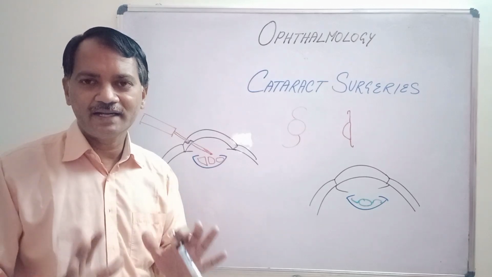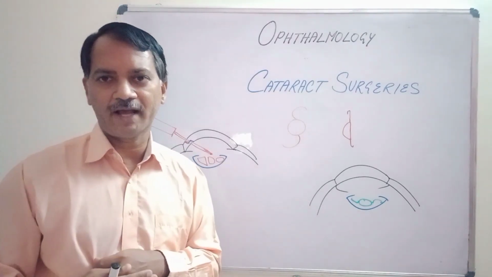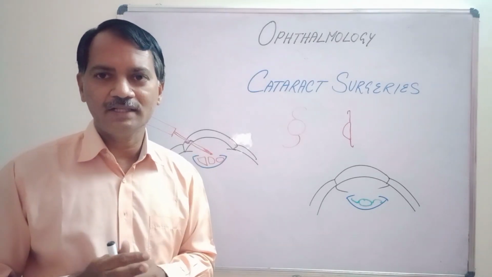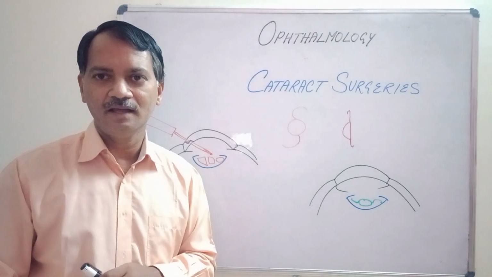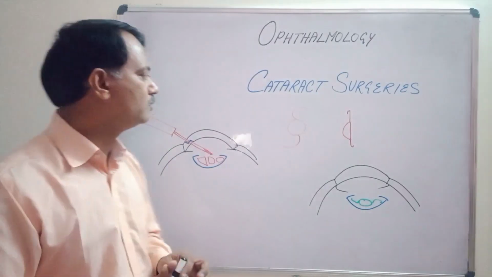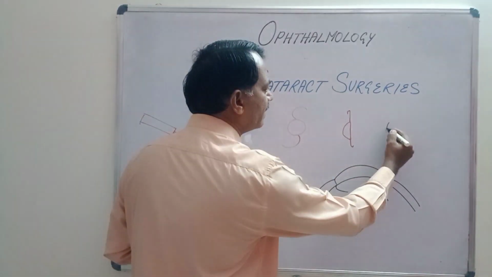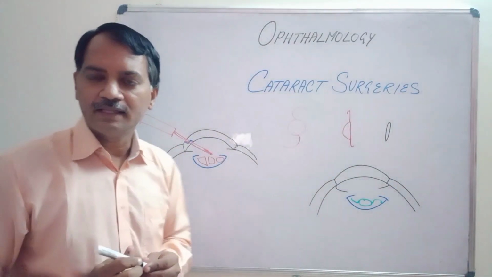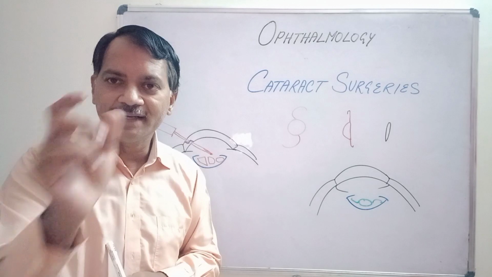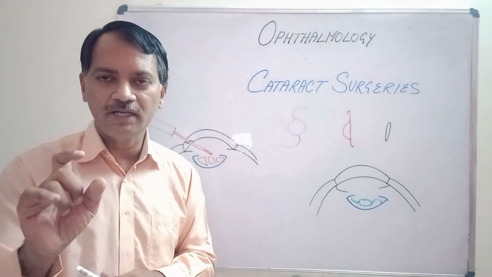So these are the different types of cataract surgeries we do. Nowadays, as I told, they have come with Micro-phaco and Phaconet surgeries. In Phaconet, as I told, there is only a 0.9 millimeter incision, and in Micro-phaco there is only a 2 millimeter incision. There it is not possible to insert even a foldable IOL. We need to insert a rolled up IOL. The IOL needs to be rolled up to a size of about 0.9 millimeters, because we are making such a small incision. So these are called rolled up IOLs.